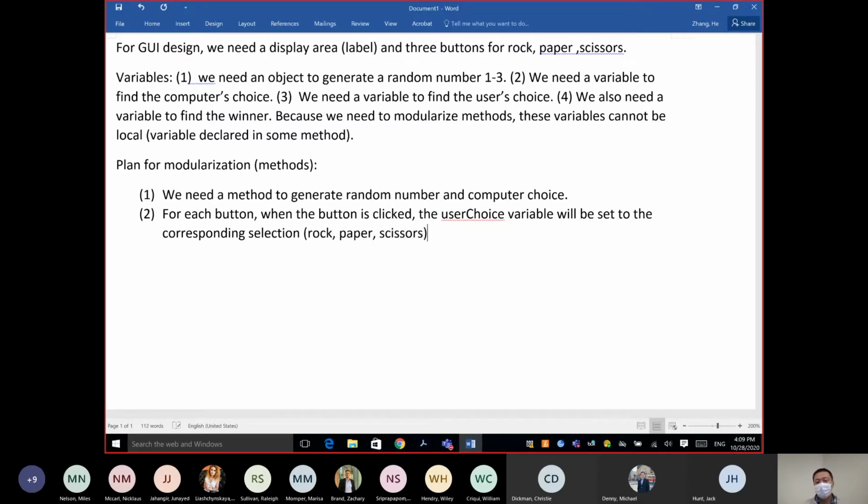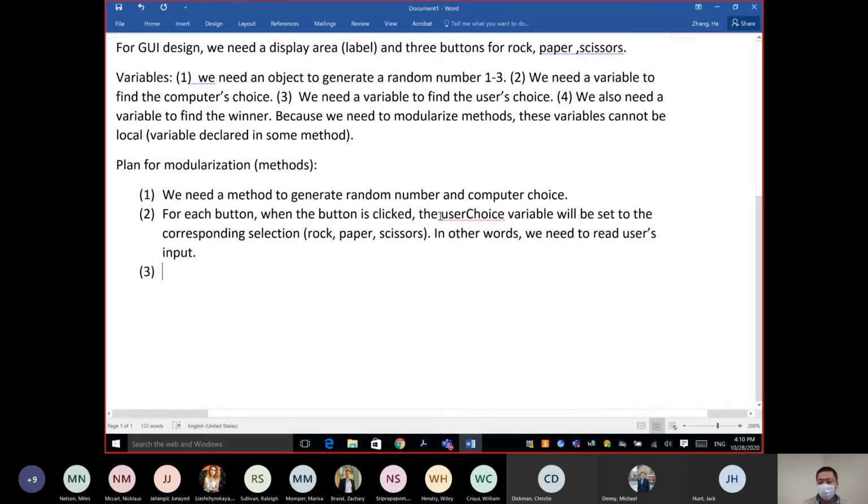We have three buttons, and for each click we need to have an event handler. So we need to read the user's input.